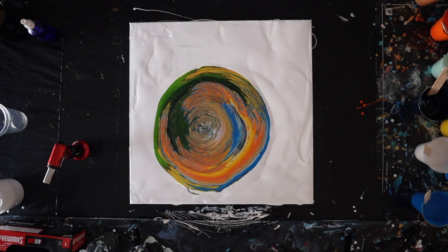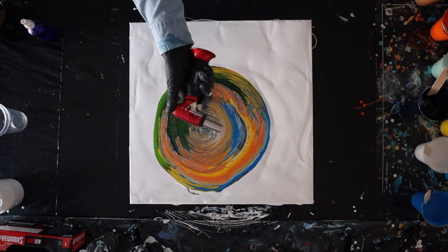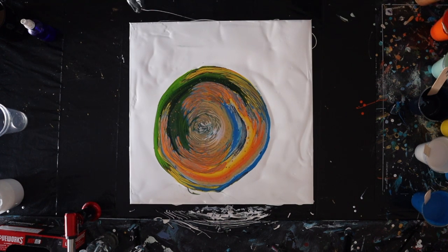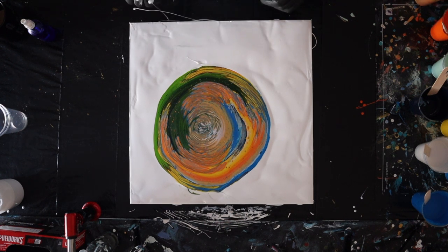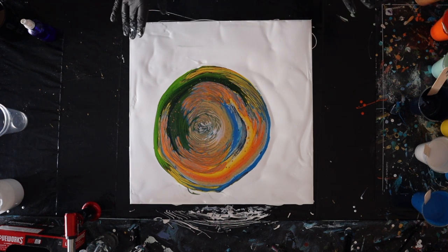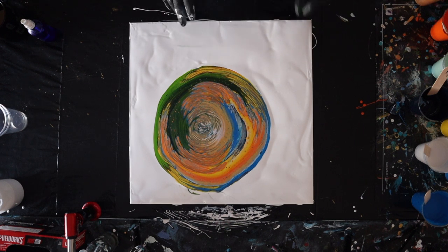Now, I would suggest starting out with the little handheld torch, so that way you don't have the chance of taking off someone's eyebrows or scorching the paint. I don't know if you could see that as I torched my bubbles, but the flame never touched the paint. The heat from the torch just popped the bubbles. Exactly. And I'll do that again a couple of times at least during the tilt in this pour.